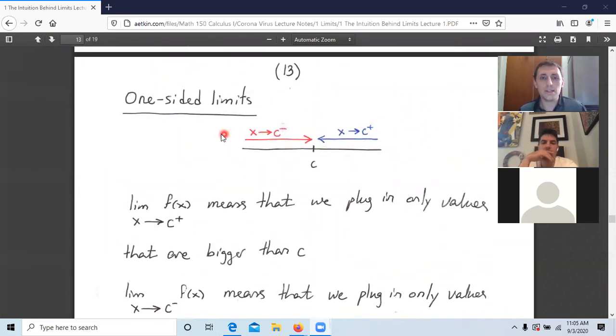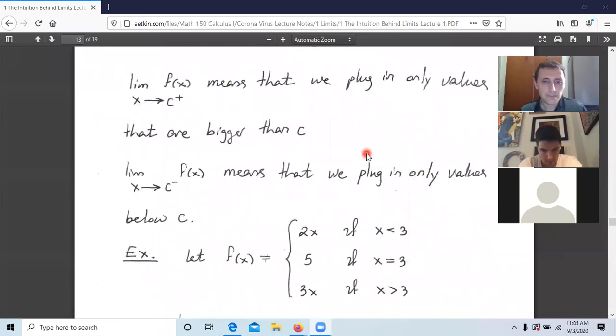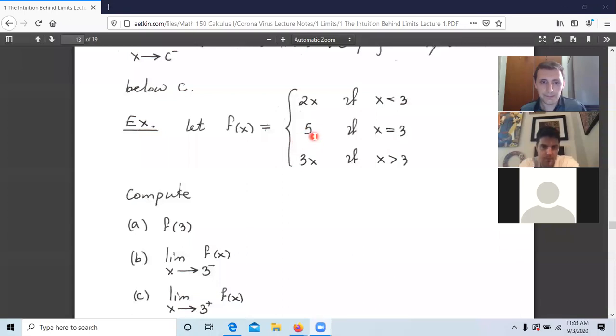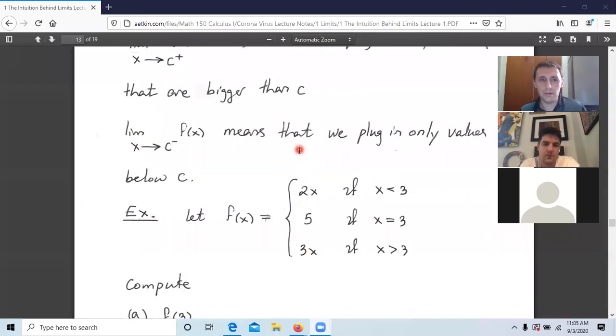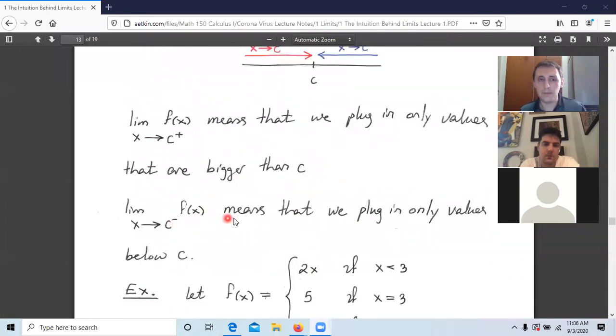So there are also one-sided limits, and one-sided limits mean approximation. Let's say in this case we approximate C, but we can approximate C from the right or from the left. This means I grow towards my C, so that's X going to C from below. That's what the minus means on top. And this means I decrease to C, which means I go to C from above. And we did this example, so you can see how these limits are formed. Naturally, the total limit, if I don't specify a sign plus or minus, means both from below and above, and it can only exist if the left and the right-hand side limits are the same.